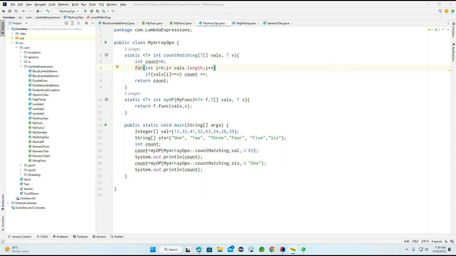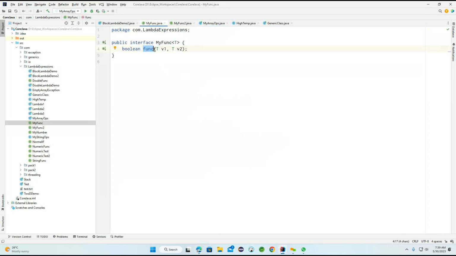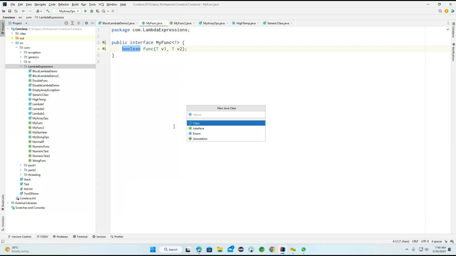Now let's observe a simple example of how this constructor reference is going to work. To understand this, here is my function we discussed, but internally it was returning a boolean. Now this constructor reference is not going to return a boolean. It will try to return the class type. For example, I'm trying to create a class here. So this is the class object we want to create using this constructor reference.